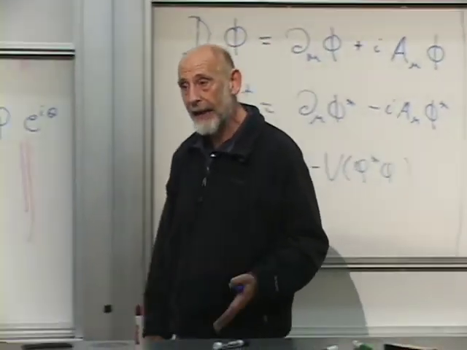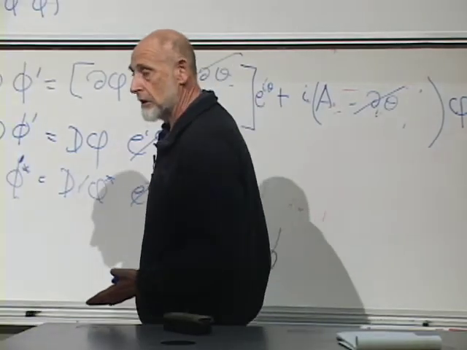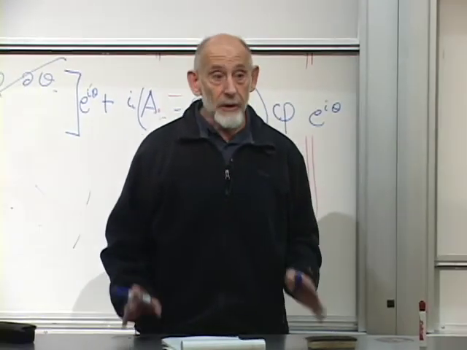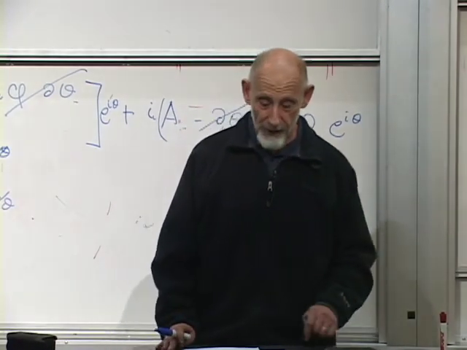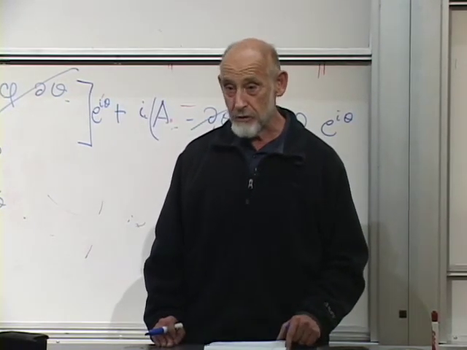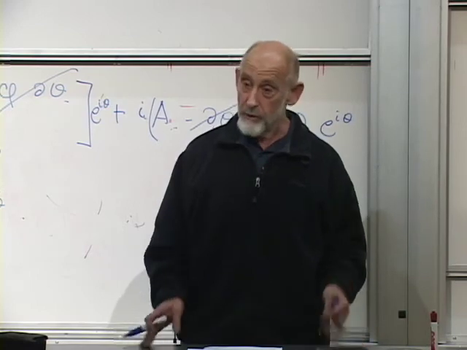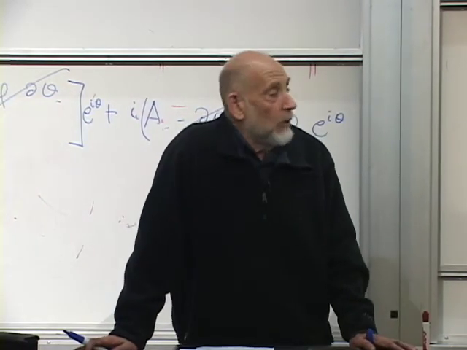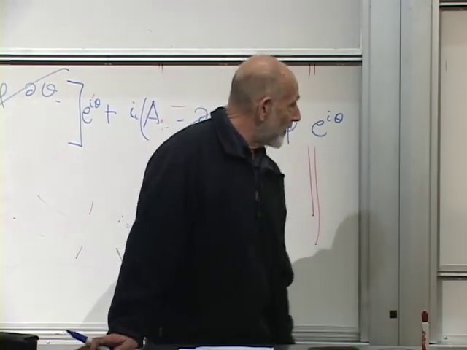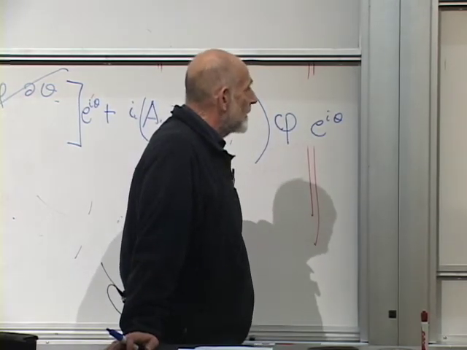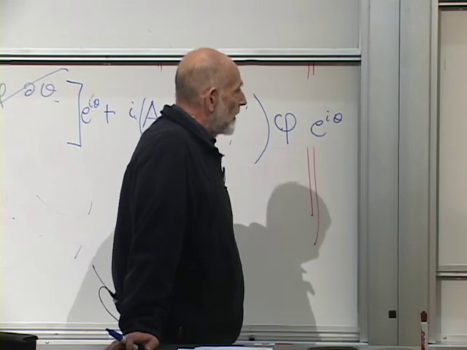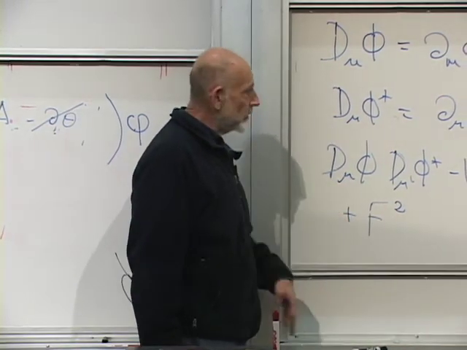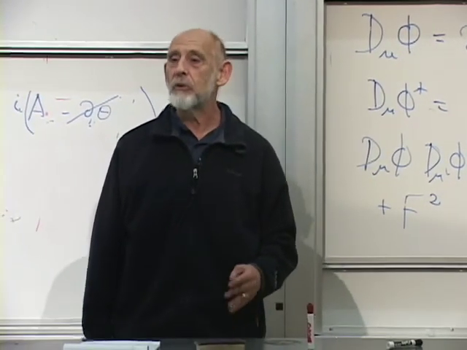There was no way by hand to give the photon a mass. That's what this means. The photon is necessarily massless. If you believe in gauge invariance, and every physicist believes in gauge invariance for a wide variety of reasons, including mathematical consistency, the theory really breaks down badly if you try to do this. All right, so the photon can't have a mass. Or can it? Is there no device here by which, taking this Lagrangian just as it is, there's any trick that we can do to give the photon a mass? I'm going to tell you right now what it is, and we'll do it next week.